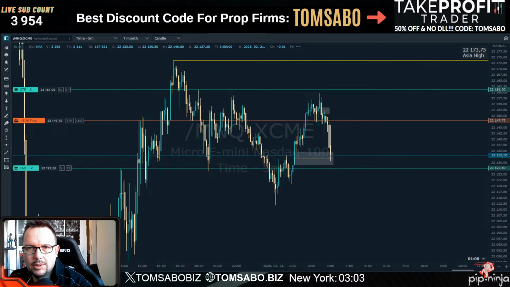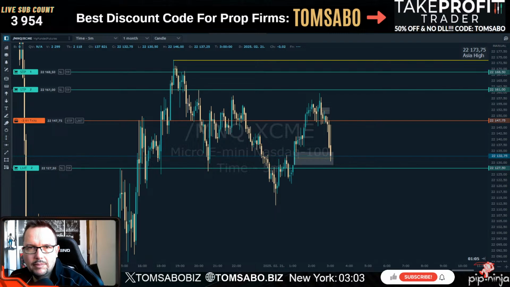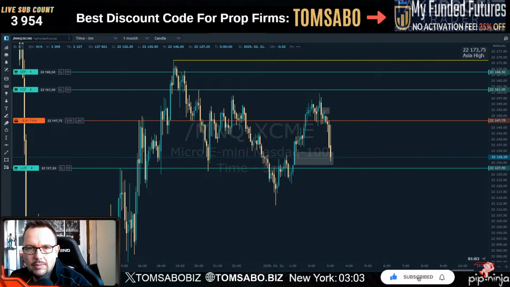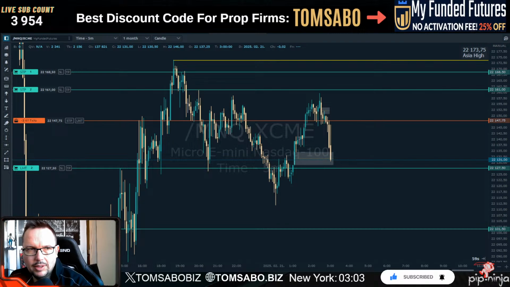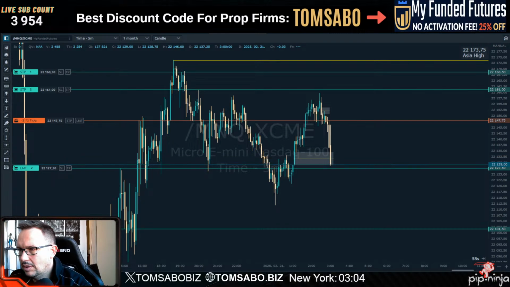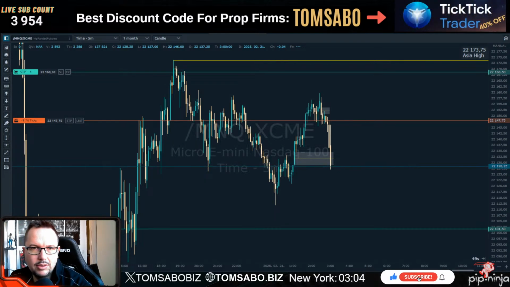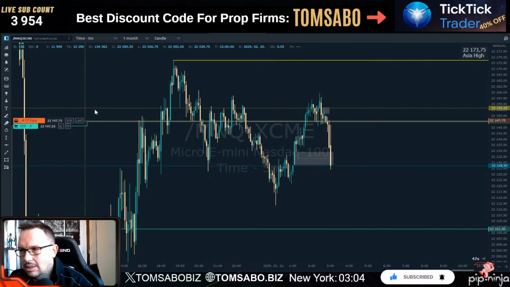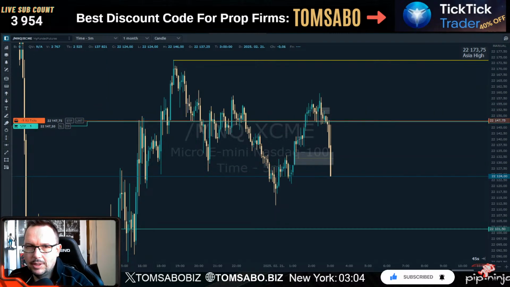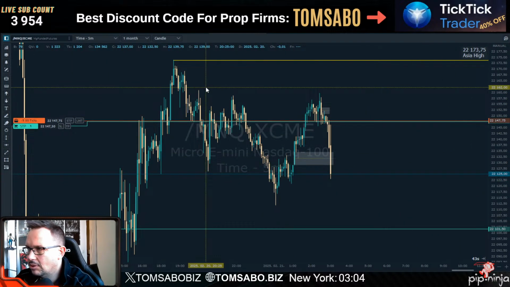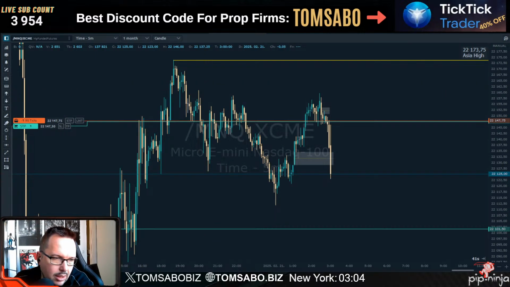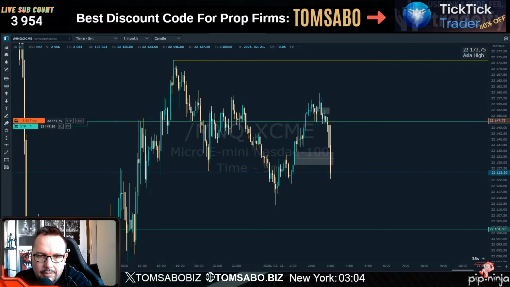Okay, so there's a partial right there. Final TP right there. Okay. So this is a free trade now. The problem is the profit is too small, but anyway. Let's see if we go down to that area.